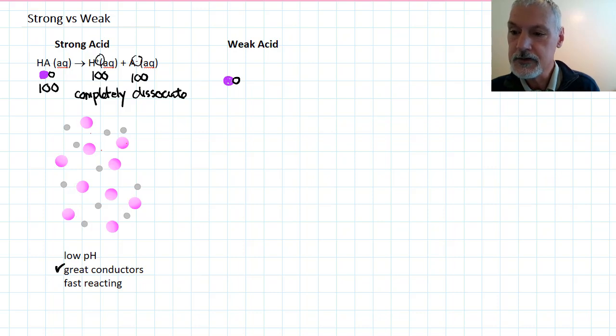We also have produced a very high concentration of hydrogen ions, which gives it a very low pH. The presence of these hydrogen ions also makes it very fast reacting. So you can see a picture of the acid down here with these substances completely broken apart, the bond broken between H and A.